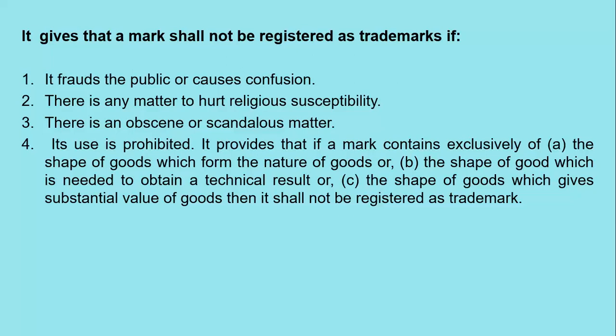It provides that if a mark consists exclusively of (a) the shape of goods which results from the nature of the goods, or (b) the shape of goods which is necessary to obtain a technical result, or (c) the shape of goods which gives substantial value to the goods, then it shall not be registered as a trademark.